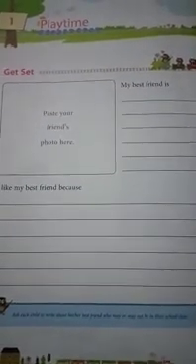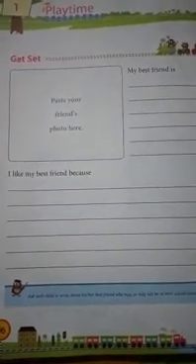In your English book or your rough book, you may write a few lines. First you may write it down in your rough books, children, so that if there are any grammatical errors, you can always correct them and write neatly in your fair notebook. So write a few lines about my best friend. Who is your best friend? Please write wholeheartedly, and then write, I like my best friend because. I'm sure you're really missing all your best friends, so please write why you like that best friend of yours.